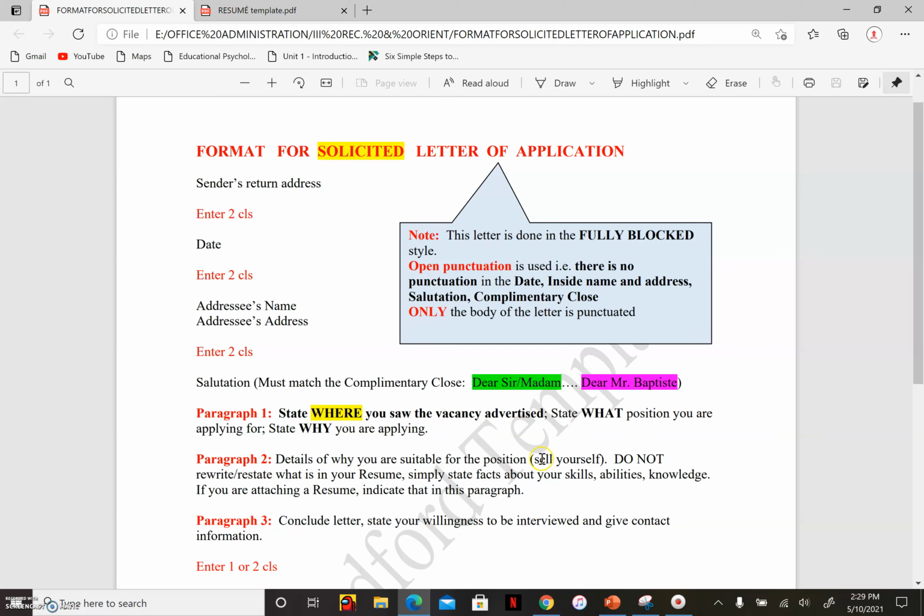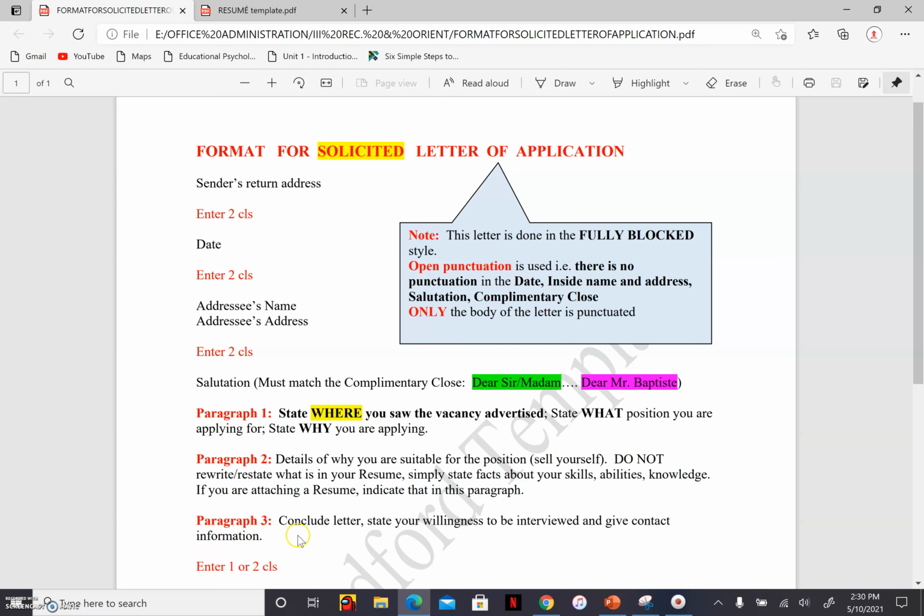Sell yourself, but don't do that in such a way that you restate or write what is in your resume. Simply state facts about your skills, abilities, knowledge, anything that will give your letter a little more weight or attraction to the potential employer. If you are attaching a resume, indicate that a resume is attached in this paragraph.